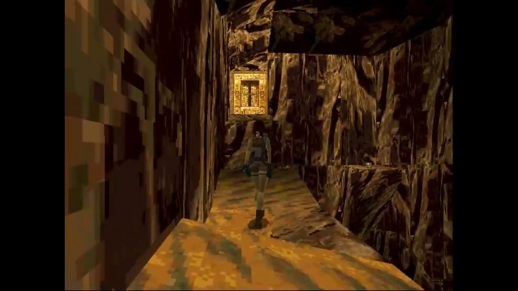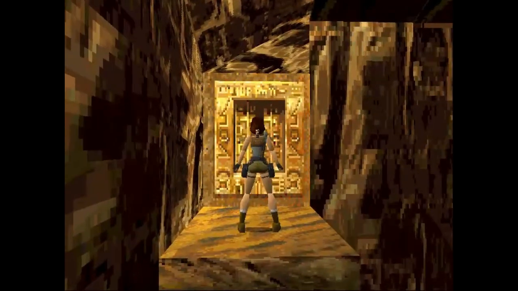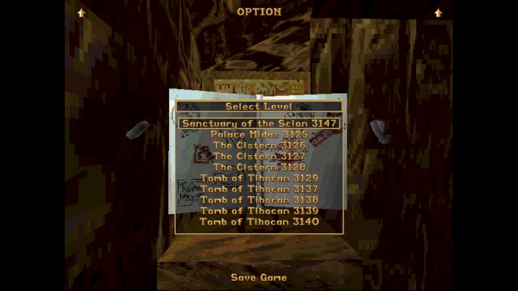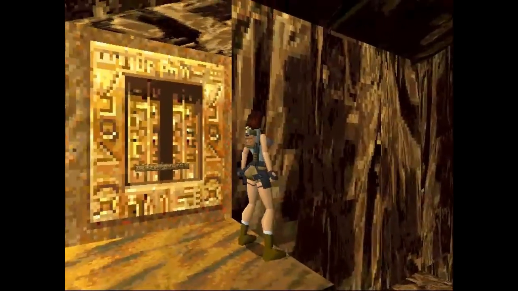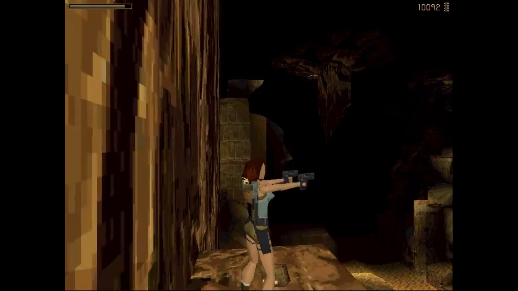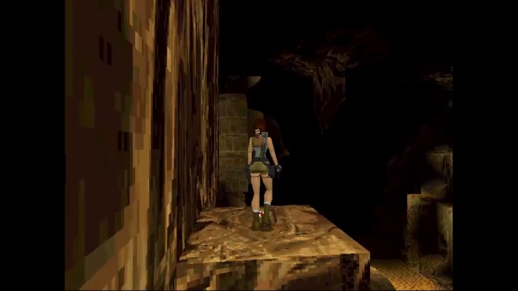Now I need to watch out. It is hard to see, but here is a way down. Now, before I flip that switch, that will open the door to the first of the two Ankhs, but it will also release an Atlantean mutant. One that can fly. I'm not really happy about that. There it is. That really hurt, fucker.